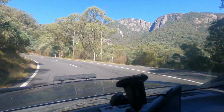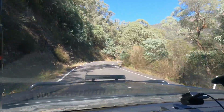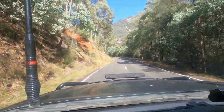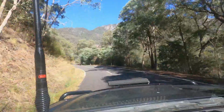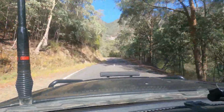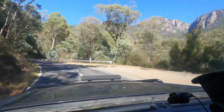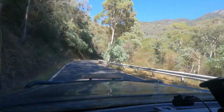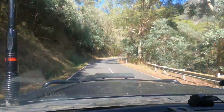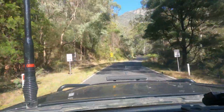Look at that, there's a waterfall through there. I don't know if I got it. We might be lucky enough to get close enough to it. It's on your side of the car. There's heaps of walks to do up here too, and they call a short walk around 2 hours on average. Hour in, hour back. And a long walk is up to 8 hours. So you can actually do walks that take 2 or 3 days.